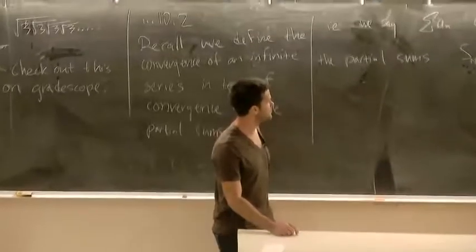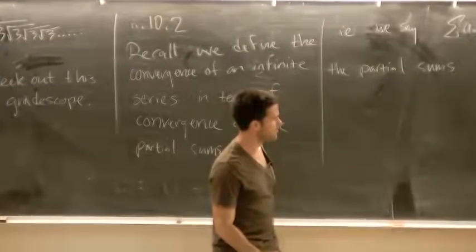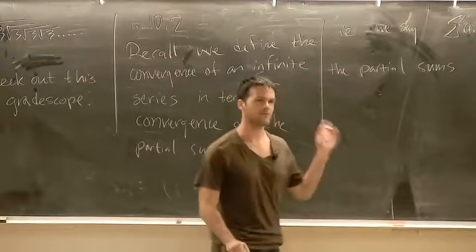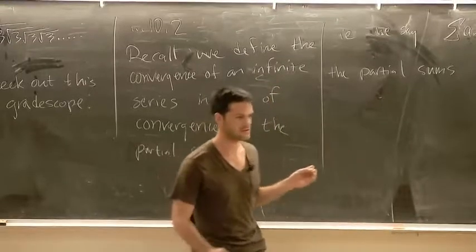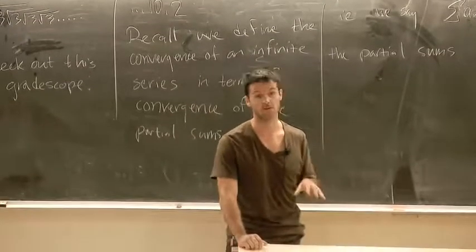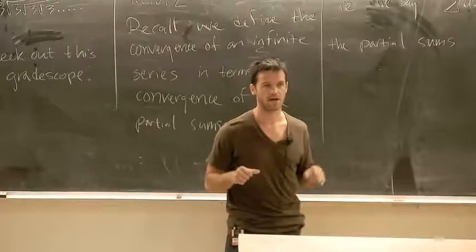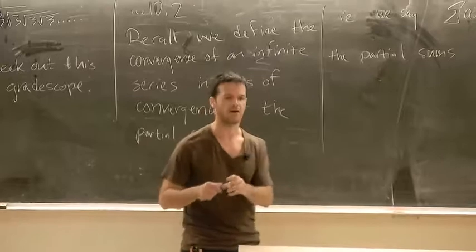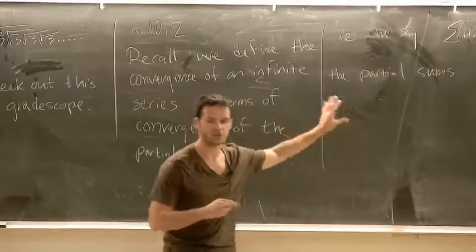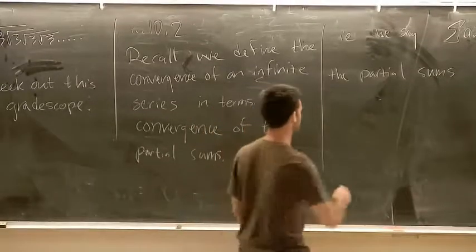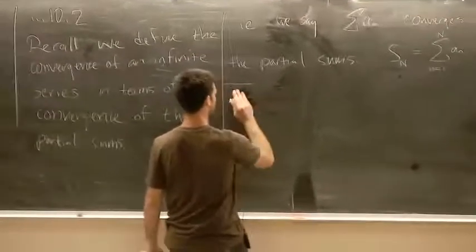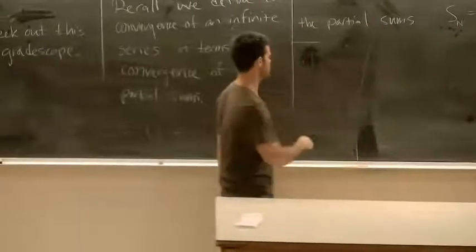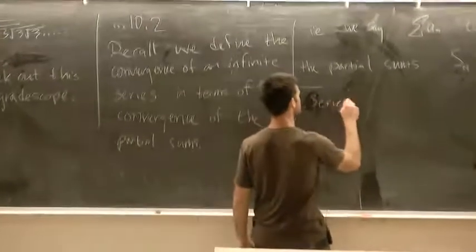After we learned about convergence of sequences, one of the things I did was give you some properties of limits, like how you can add them together, or multiply by a constant and so forth. Those properties still hold for sequences, and they still hold for series. So here are some series properties.